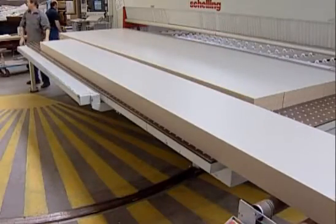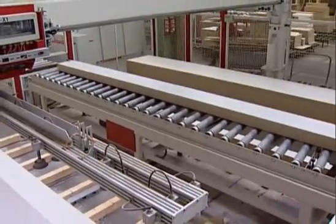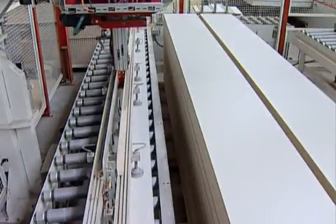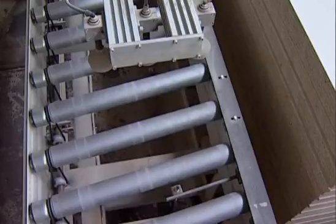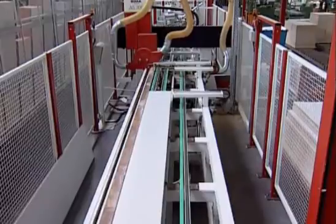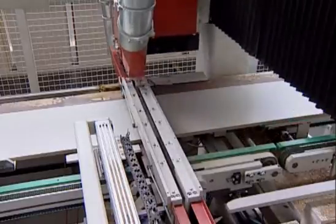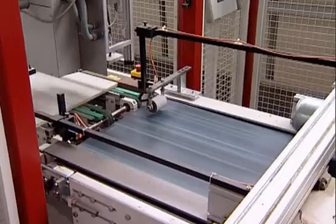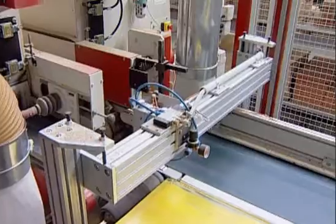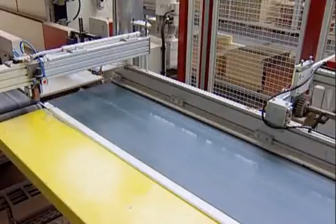First, the raw board is cut into strips with the width corresponding to frame depth. Using this process, it's possible to customize the remaining measurements of the frame infinitely — that means top lot size for consistently individual, customized manufacturing. The frame surface length defines the length of the strip. Barcode scanners identify the panels before each processing step is carried out, making it possible to achieve the desired depth of each individual frame by using parallel milling.